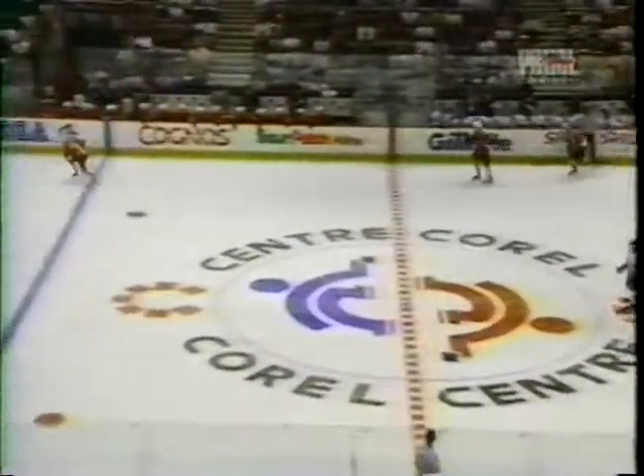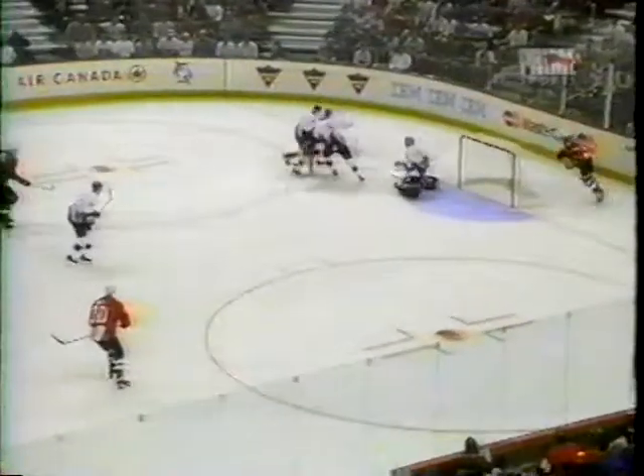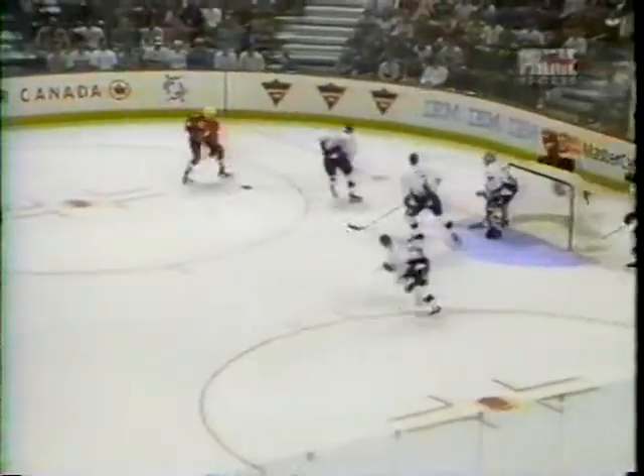Mega lost his stick and then just took his hand and batted it all the way back into the Team Canada zone. Canada in the tournament — 4 out of 11 on the power play. Here's Gretzky in the slot, tried to give it to Lindros. Here's Coffey shooting and a save by Mega. He batted it back behind the net. Chasing it down there is Gretzky, taken away by Stumple who will clear to center ice.